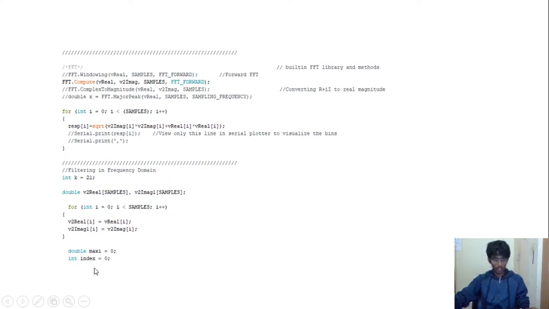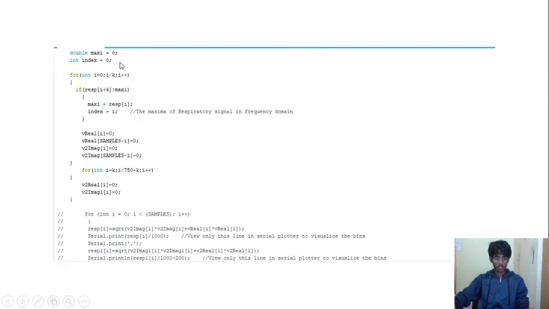Here we are finding the maximum index value, as I already told you before in the previous experiment as well. To find the period or the frequency, in these 21 samples, we'll find the maximum frequency component, the one with the highest magnitude, and then apply the formula I told you, f equals k times fs by n, to get the frequency, and that frequency shall give us the rate or the beats per minute.